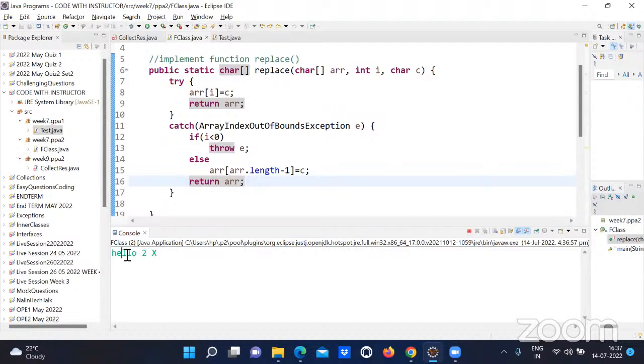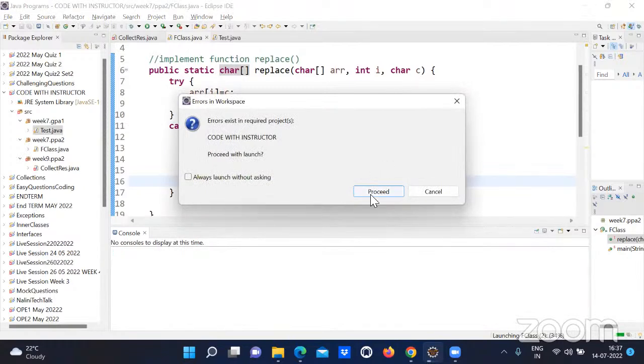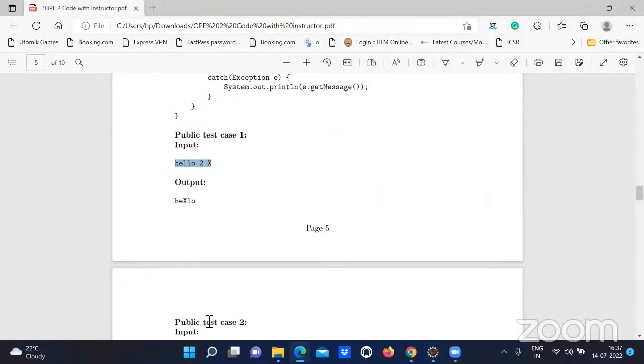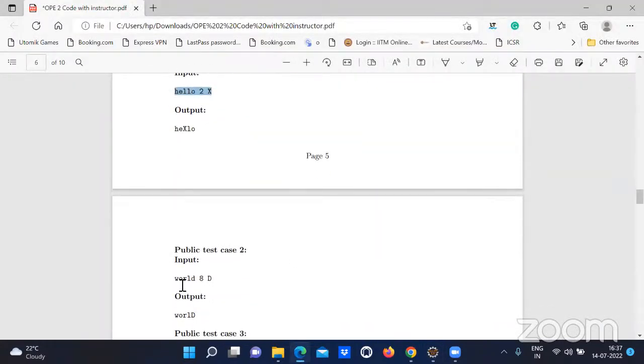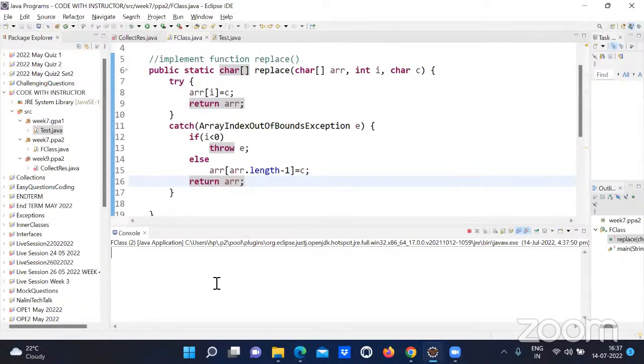Here L is at the second index, no? So now X is going to update at the L. See, HEXLO. And the second test case, world.